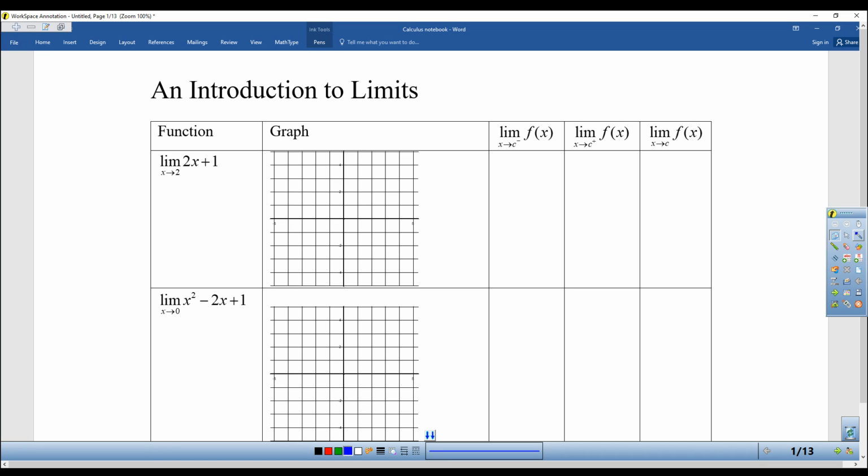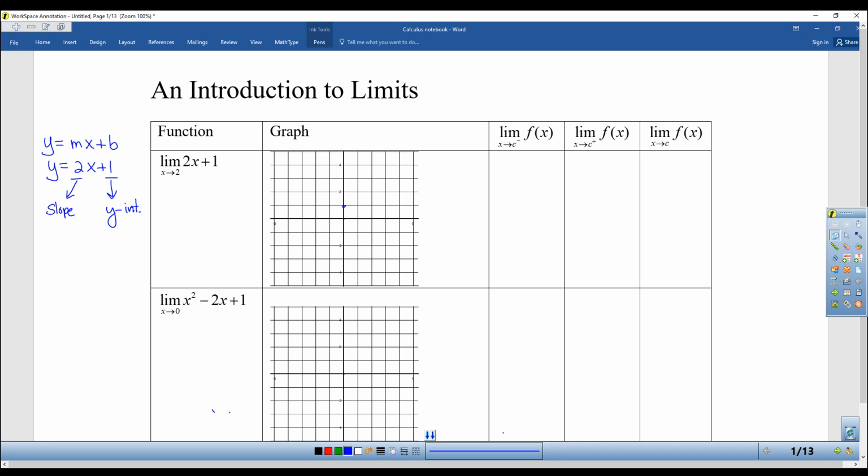Like I said, I'm going to ignore the limit, and I'm just going to be looking at y is equal to 2x plus 1. We're going to be graphing a line. The standard form for the equation of a line is y is equal to mx plus b, all the way back from middle school. So you've got a slope of 2, and you have a y-intercept of 1. And honestly, if you have those two things, you can graph it super quick.